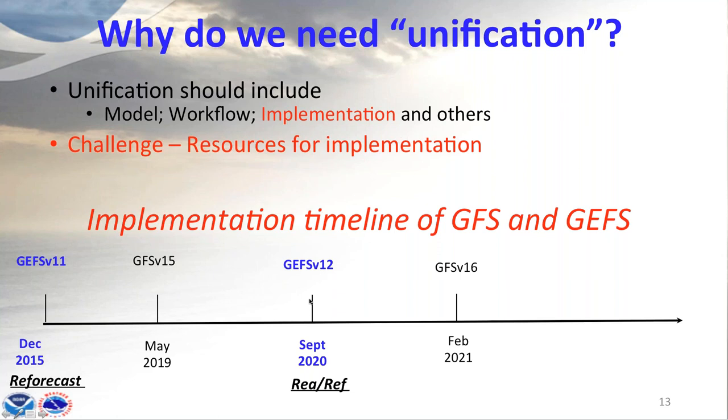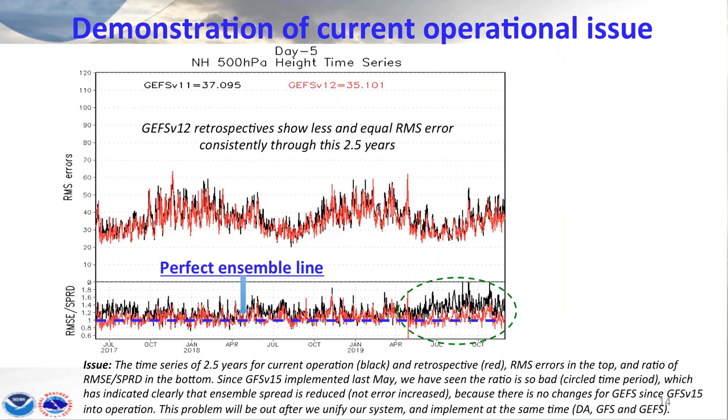And for the reliability forecast, this time we have it, and when we run them to come to operational next year, with version 16 the model changed and the initial analysis changed, okay. So this is the impact from our last implementation when the FV3 came in line, and we have seen over here, this top is the root mean square error of operational and version 12, 11 and 12. Really it is version 12. We have reduced root mean square errors from 11. And the bottom line is the spread and error ratio. One is perfect, okay? You see that we don't see big changes. The red is closer to one, better than black. However, you see the big jump since June of last year. Anyway, the black is much under-dispersed. That is kind of inconsistent.